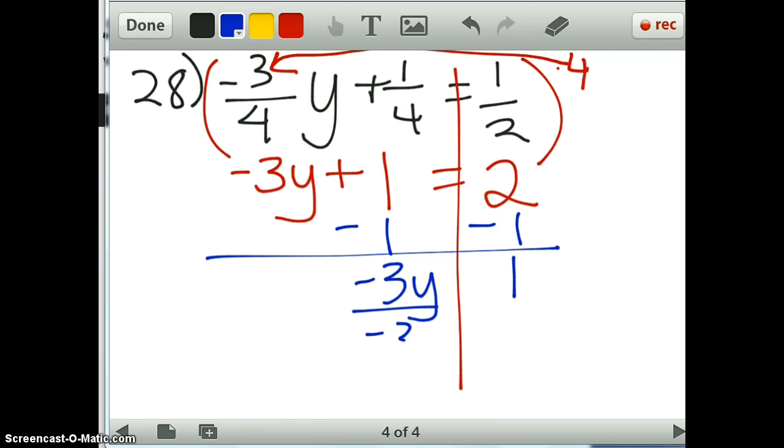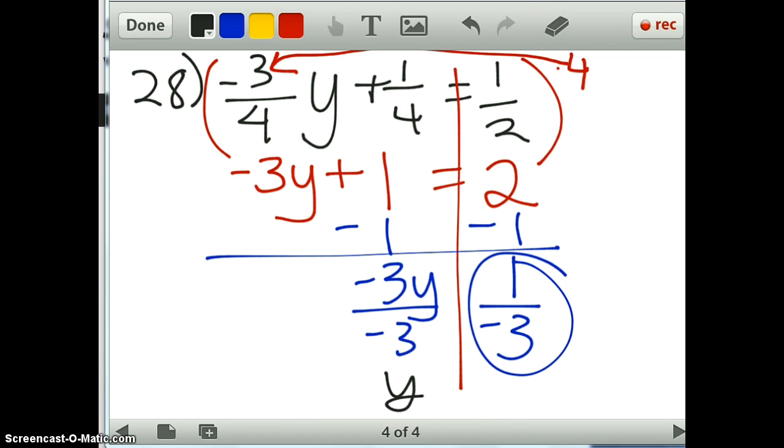At this point in time, what I heard a whole bunch of people today say, but Mrs. Beaver, it's 0.3 repeating and you told me I couldn't get a decimal. You are right, because it started as a fraction, but you're done. Negative 1/3 is your answer. You have found it. It's okay to leave it as negative 1/3. So you'd rewrite it as y equals negative 1/3, and all is well.